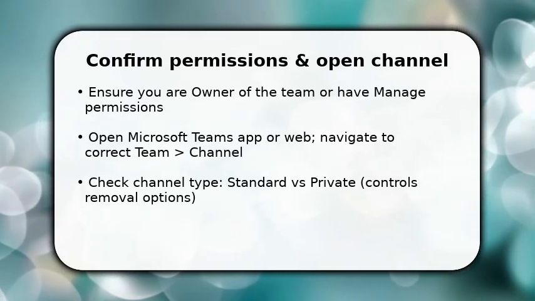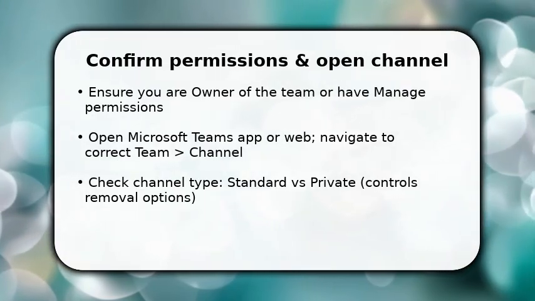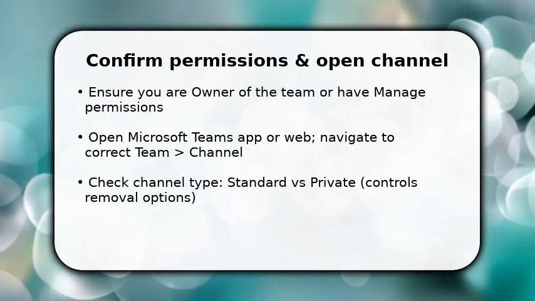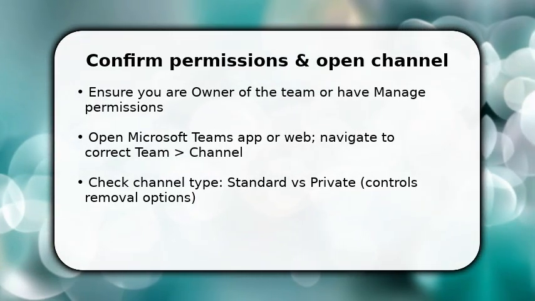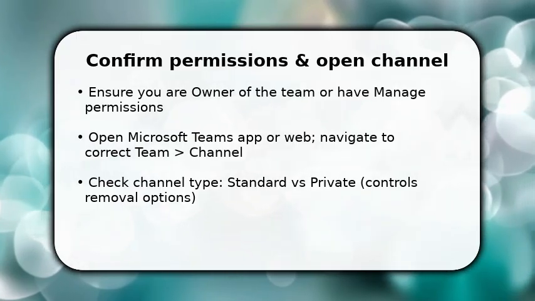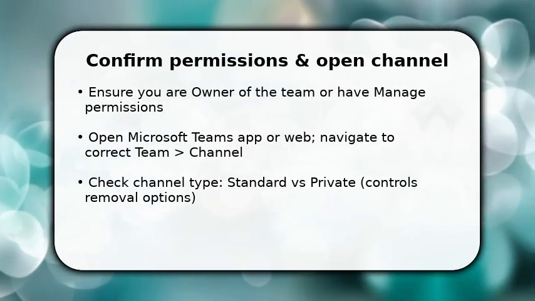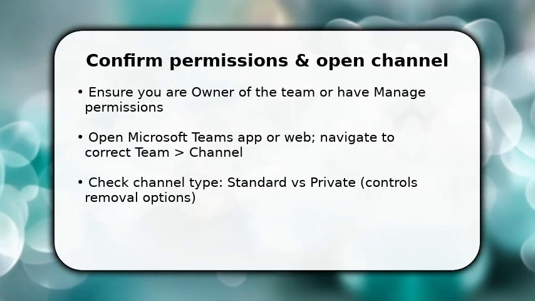Enjoy the video. You start by confirming permissions because only an owner can remove members. Open Teams now and go straight to the team and channel you need. Once there, verify whether the channel is standard or private, since private channels restrict member lists. Make sure you're viewing the channel's members pane.